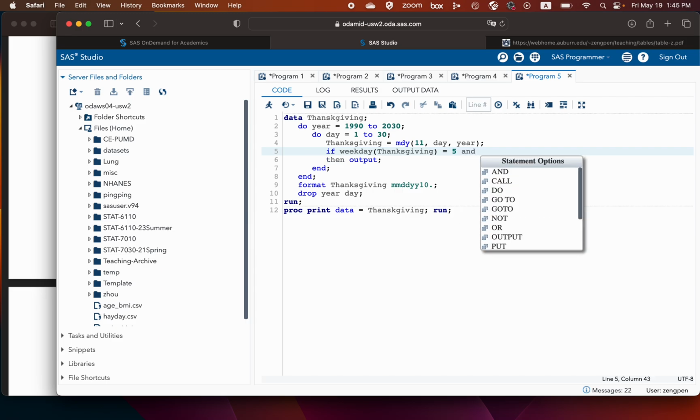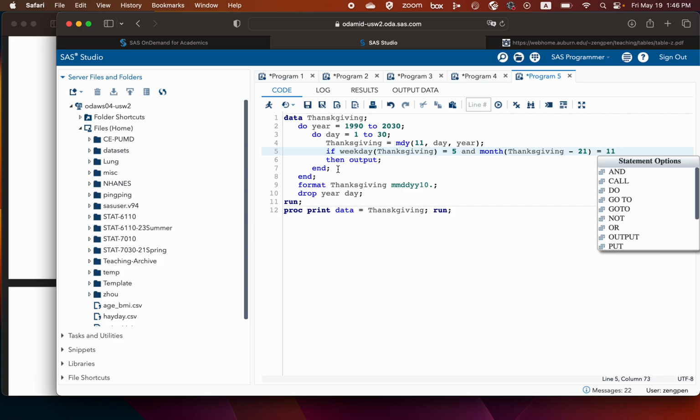And write month. So Thanksgiving minus 21, just 21, so 3 weeks before this date should still be in November. So then it will be the fourth Thursday.